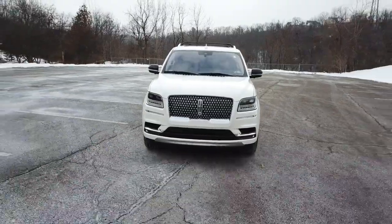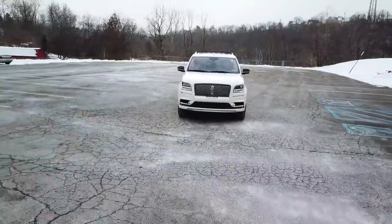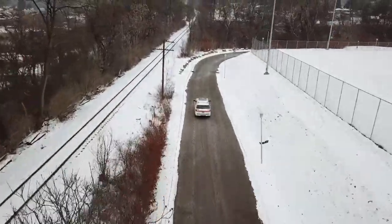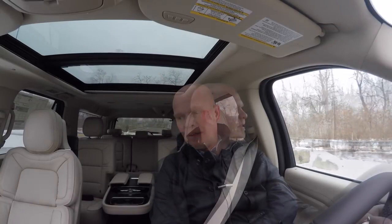Now driving this Lincoln Navigator, I mean, wow. It is such a pleasant experience, which is obviously one of the main reasons why I'm dubbing this the best SUV ever made. The Navigator is the full package. It is so good. And I have to talk about these seats again. I mean, in an SUV, isn't comfort the number one thing, along with obviously having a lot of room? It is just mind-blowing. This is so good.